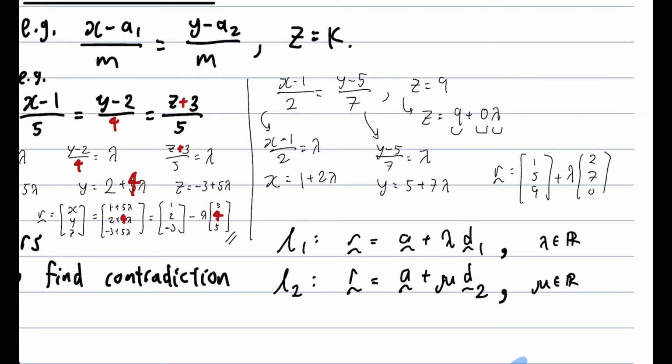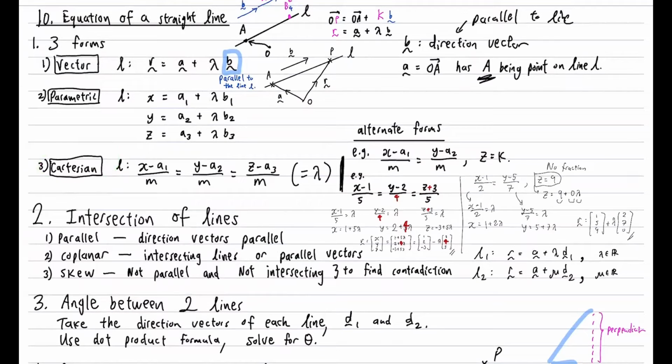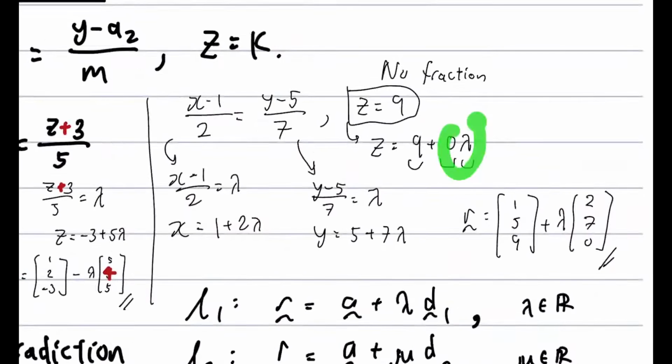Very good. I saw you were able to get the correct equation in your working. When it's an equal sign like this, you don't have a fraction. This is a special case where there's no fraction. Is this clear? Converting from Cartesian form. So it just has no lambda. Yes, correct, there's a plus 0 lambda. So it becomes a 0 here.